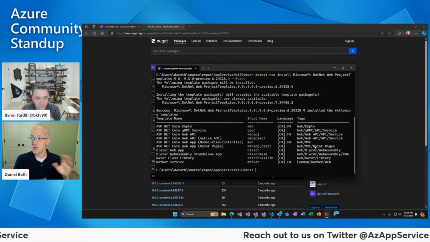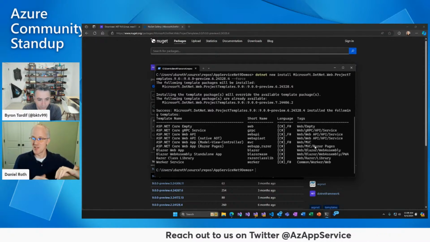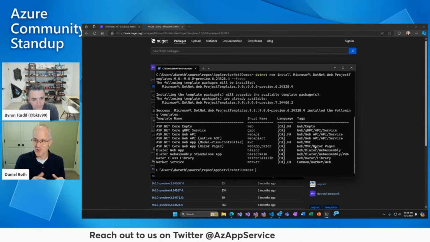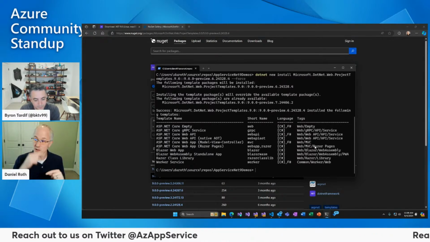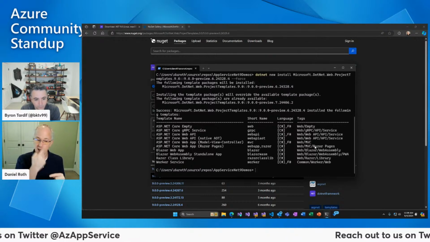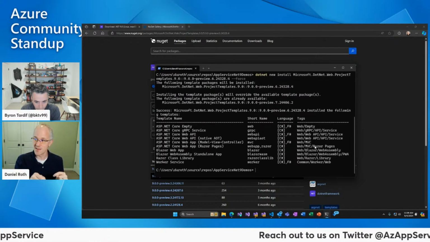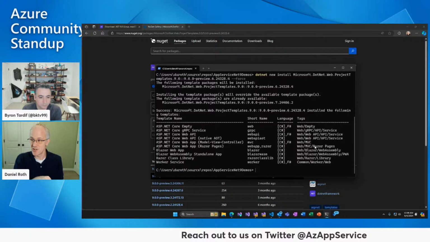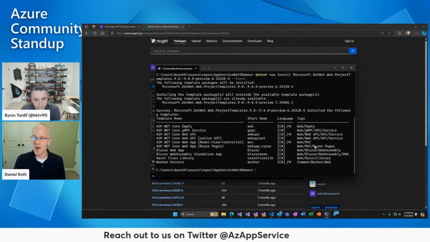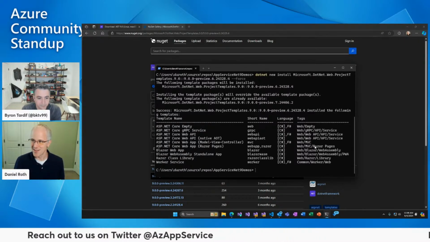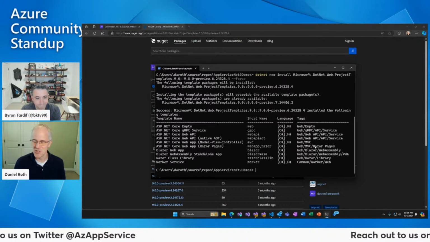It's one or the other. You really have one active set of templates, regardless even of which SDK version you have going. It'll just always pick, by default, the latest version of those templates. If you install a template pack like this, it'll basically pin it to this version. So when you're done, you are going to want to then uninstall the template pack to get back to whatever version of the templates you have with your SDK.